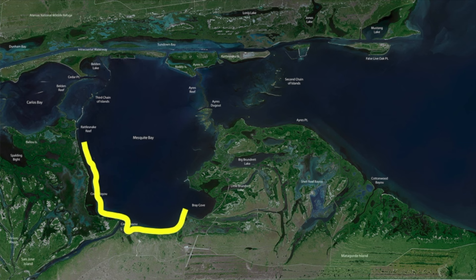The mud minnow in the burner shad size has been very good as well. Those particular flavors and sizes have all produced fish for us this past week so we've stuck with it. Again, the Mirodyne and Mirodyne XL — Soft Dine XL — has been good for us. Corky season, Fat Boys, Two Originals — if you want to throw those, they've been okay, but we haven't thrown a lot of those this past week. It's been primarily plastics.